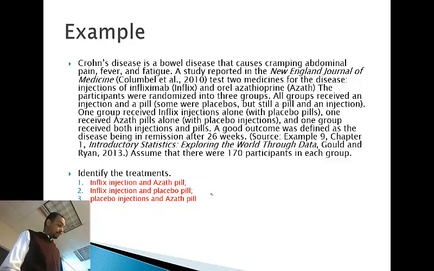What else do we have? Oh, the response. This is Crohn's disease, and you read through it, 3 groups. Here we go. Outcome. End of this project. Defined as how prevalent the disease is after half a year. So the last one is whether or not the disease is in remission after half a year.